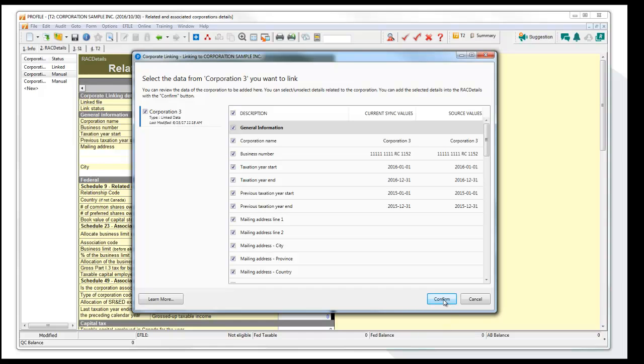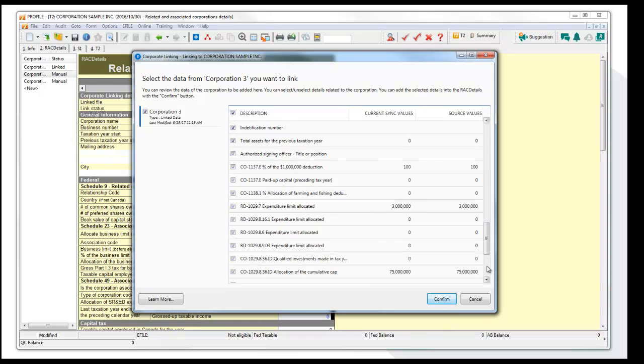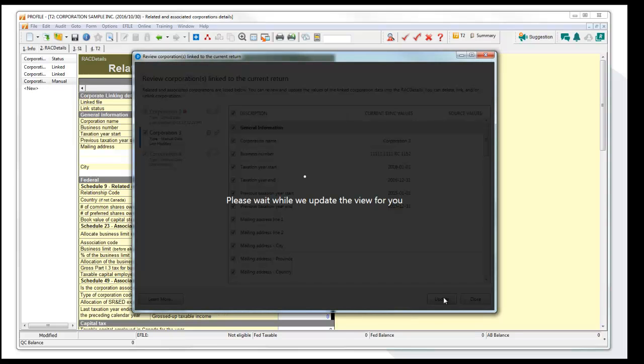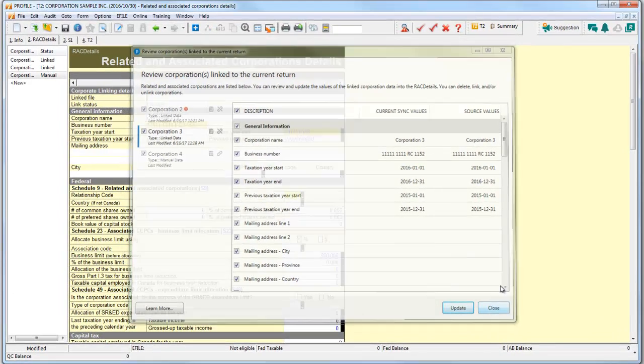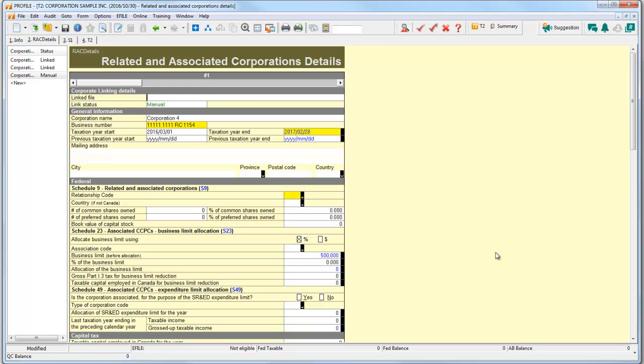I can confirm all the information that I want to flow through into the return, and now the status within that RAC details of the corporation sample return is indicating that it's linked. Okay, now I can close the window, and it's been relinked.